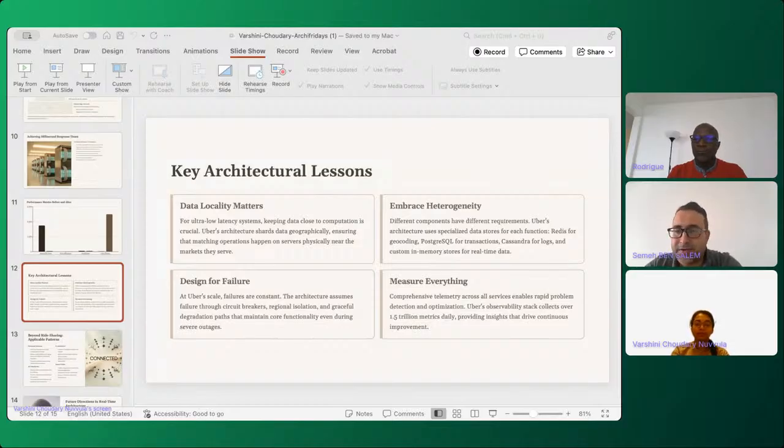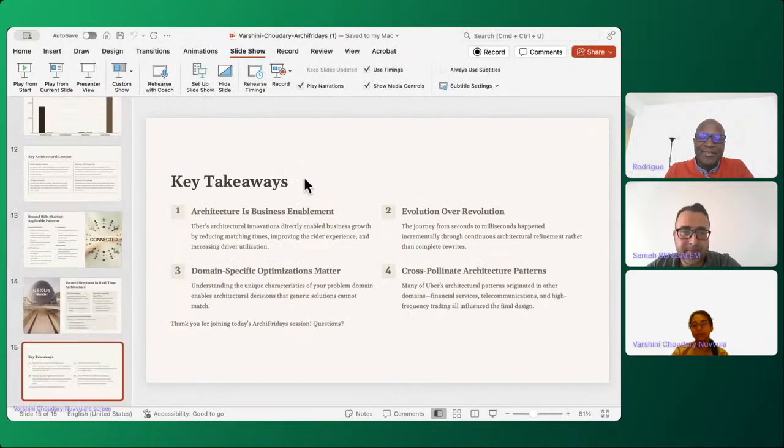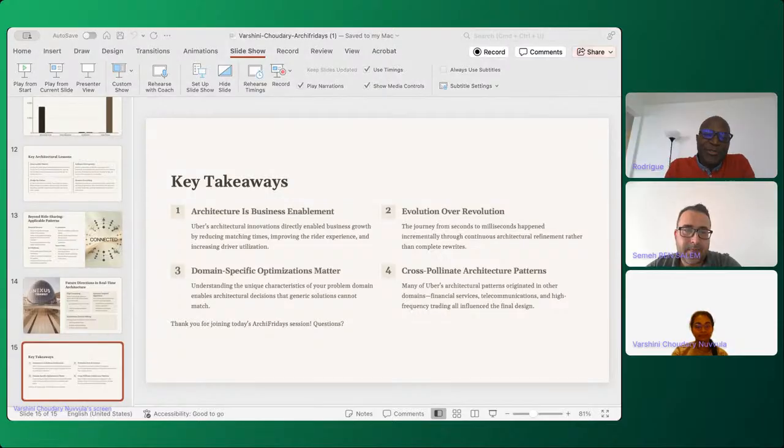Good. Thank you, Varshini, for all those details. So, Rodrigo, I don't know if you have any additional questions. No additional question. Do you hear me? Yes, we can hear you. Yeah, thank you. No additional question. We are close to the end of the session. Maybe Rashid will have something to say or any additional information to give us.